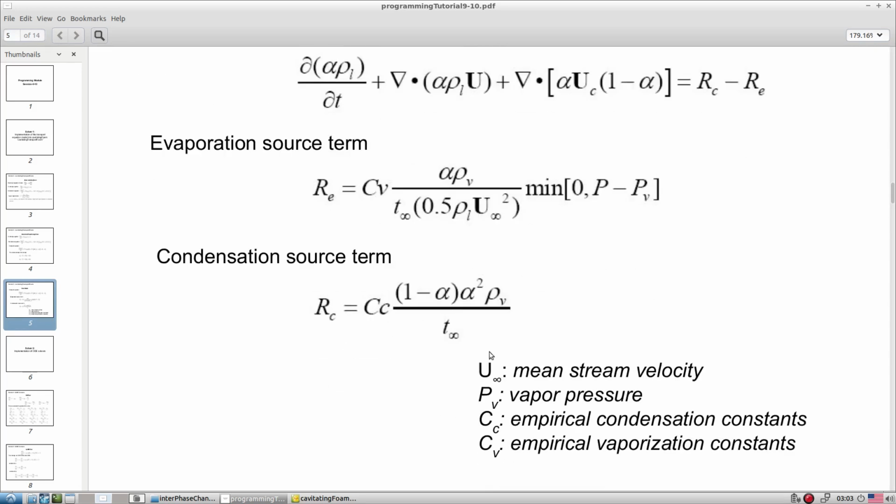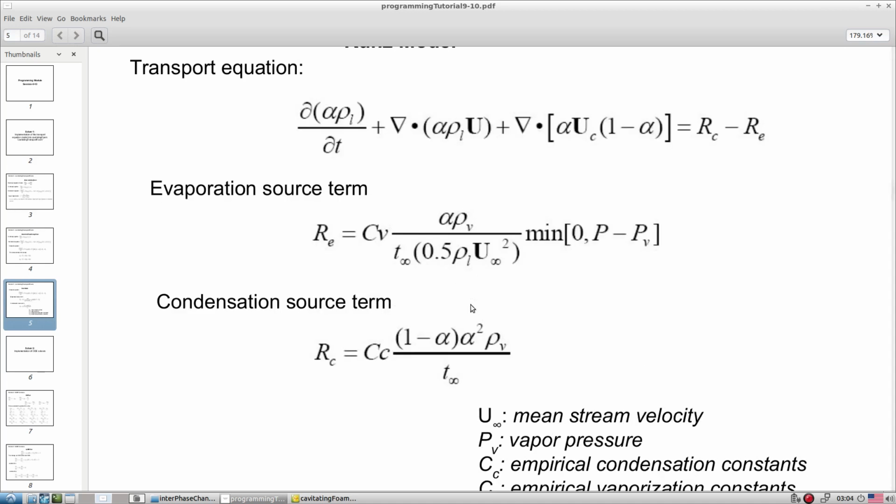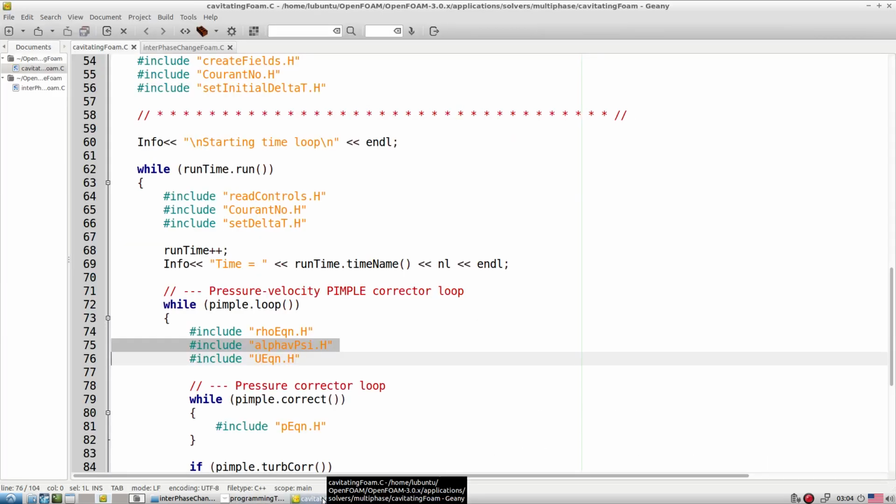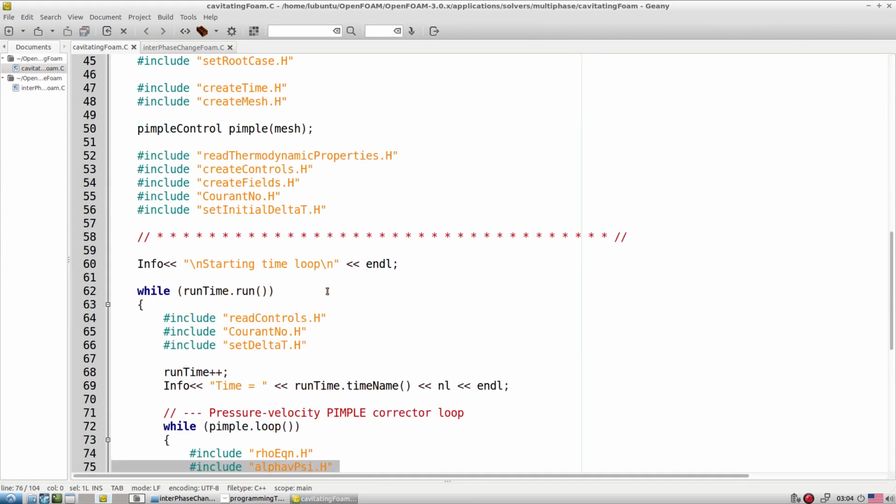So this is what we have inside this interface change form. Interface change form is nothing but the solver for incompressible fluids, and it has phase change along with the interface properties, everything is there. So let's explore a couple of things inside of it.